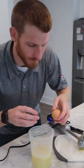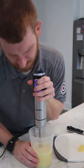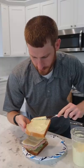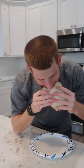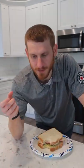I'm gonna try again with 1 more egg, and then if this doesn't work, then oh well. Much better. Let's get a little bit on this sourdough turkey sandwich. That's all you need. The added flavors from that Dijon, pepper, and garlic turn it into a sort of aioli, and it's amazing. As always, everything is better homemade.